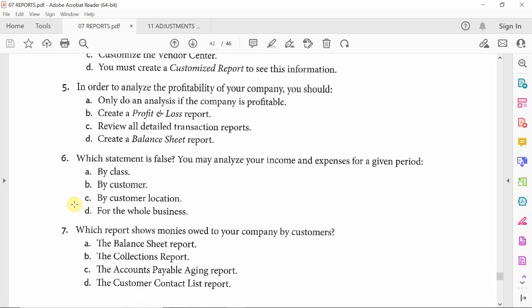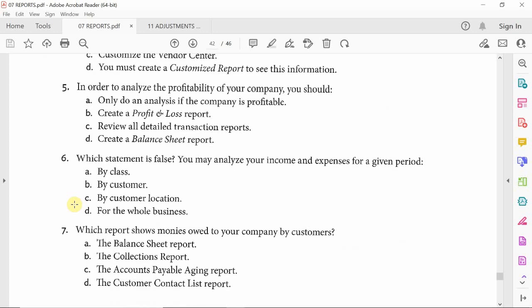You may analyze your income and expenses for a given period. Is it C? Yes, see, you won't be able to create one based on customer location, right?